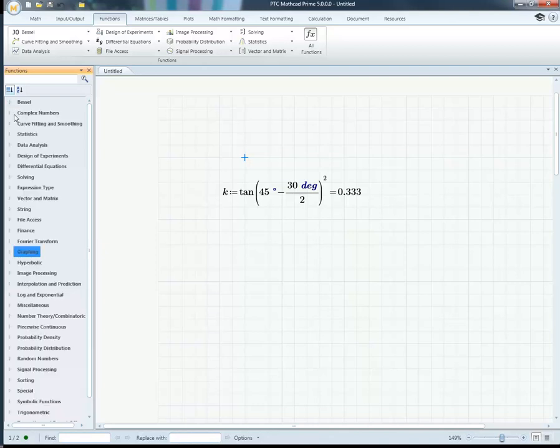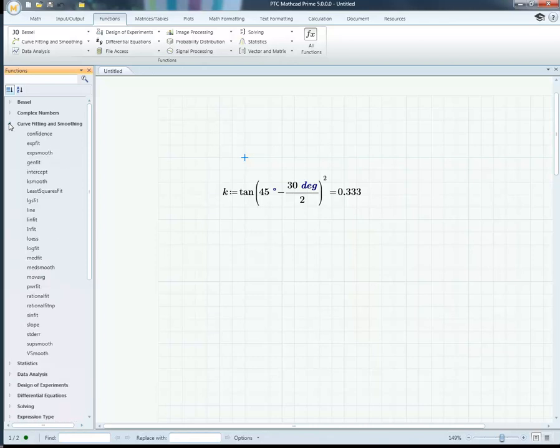So Bessel functions, complex functions, curve fitting. There are some really powerful curve fitting tools. One of my favorites is this loess function. That stands for a local weighted regression function. So you can take discrete data points, use the loess function to create a spline curve in between those points that fit that data.